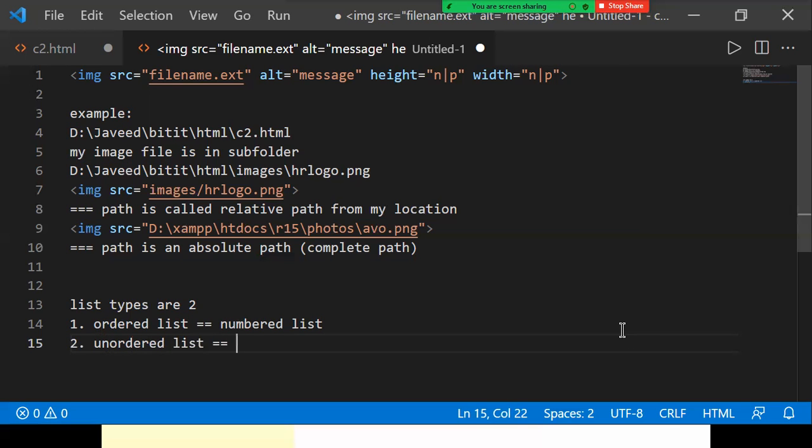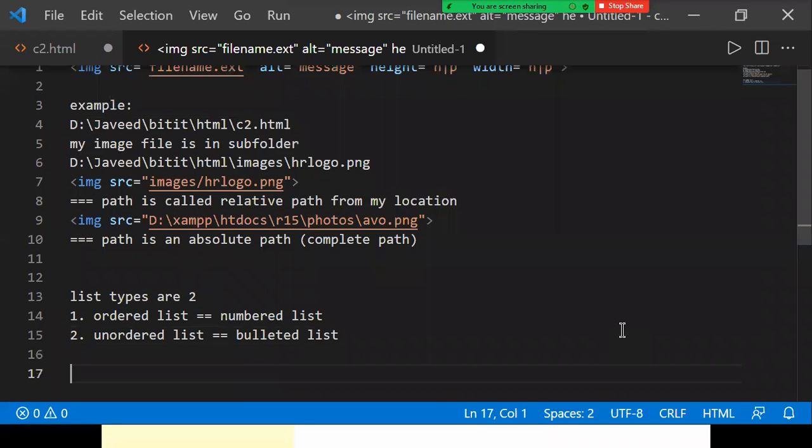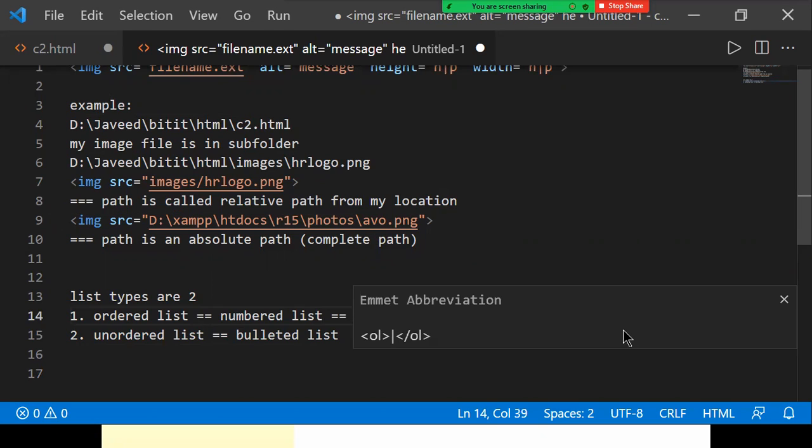What is this unordered list? We also call it a bulleted list, the bullet points. You put some dot or something like that. Now, how do I create my list? For the ordered list, I'll use a tag called OL.